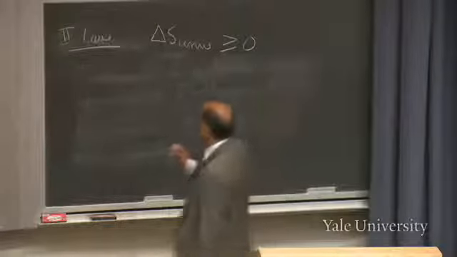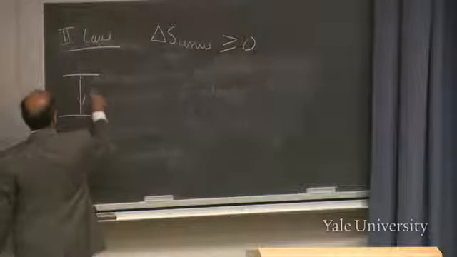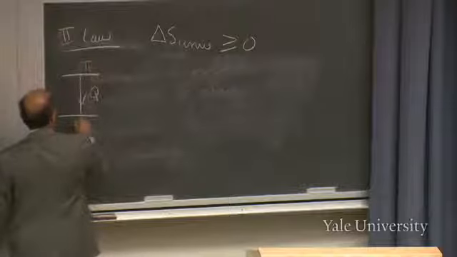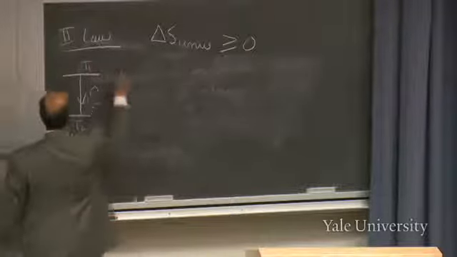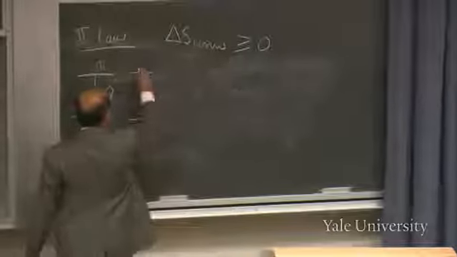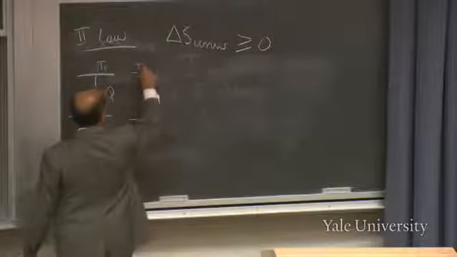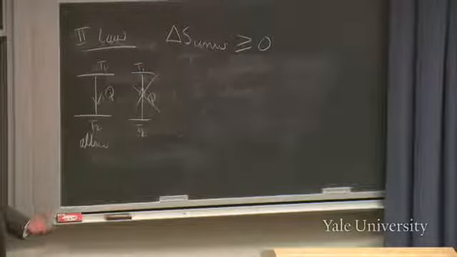Mr. Carnot's version of the second law was that you cannot have a process in which some heat Q goes from a cold body to a hot body. I'm sorry, this is allowed, right, according to Carnot. This is not allowed, right? Heat can flow downhill, cannot flow uphill.